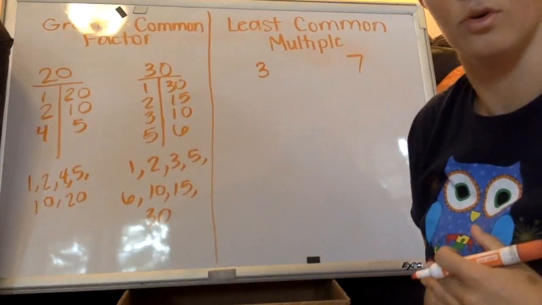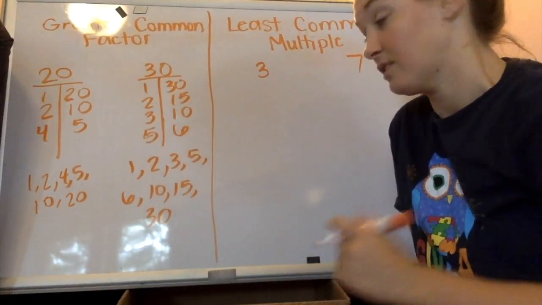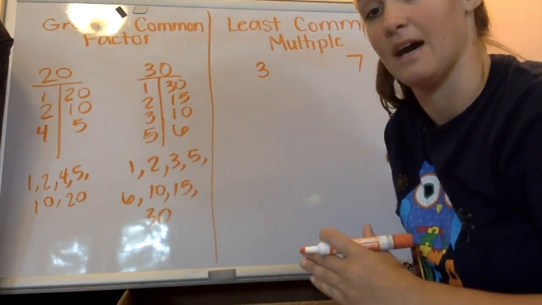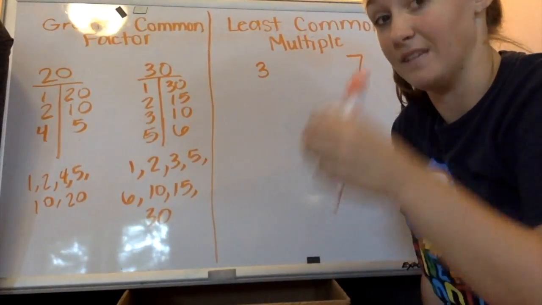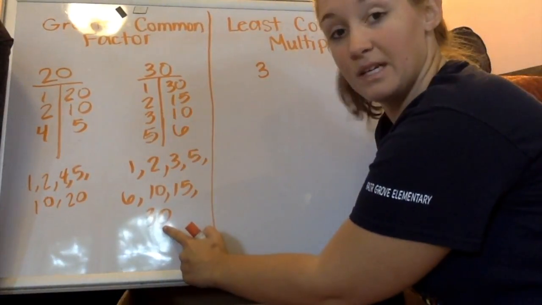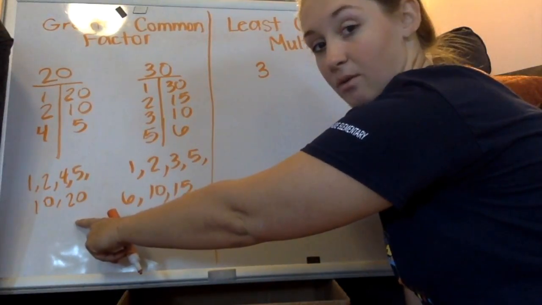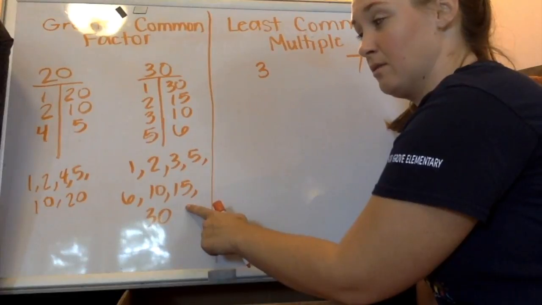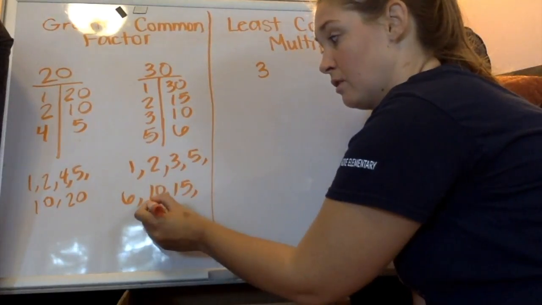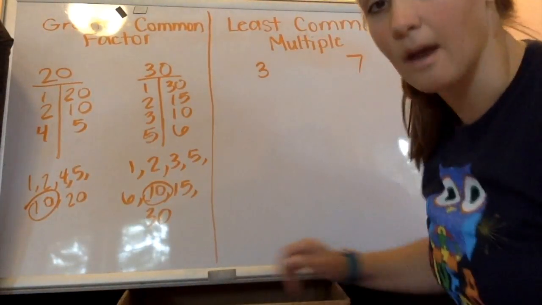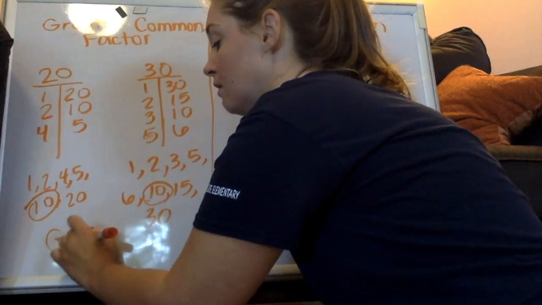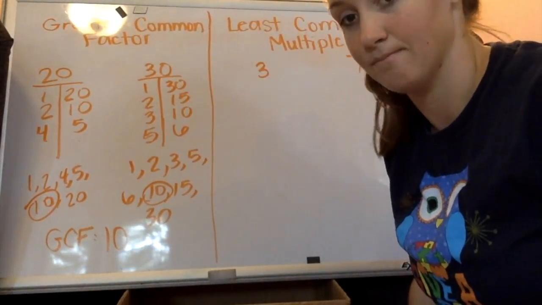So what this is asking you for is which factor out of these factors for 20 and these factors for 30, what is the biggest one that they both have that matches? Which one do they have in common, and which one's the biggest out of the ones that they have in common, right? So there's 30 is the biggest number here, but there's not a 30 on this side, so that one doesn't work. So there's a 15 over here, but there's not a 15 on this side, so that one doesn't work. So there's a 10 over here, and there is a 10 on this side. And the only number that's bigger than 10 on this side is 20, so the greatest common factor in this situation would be 10. Okay?